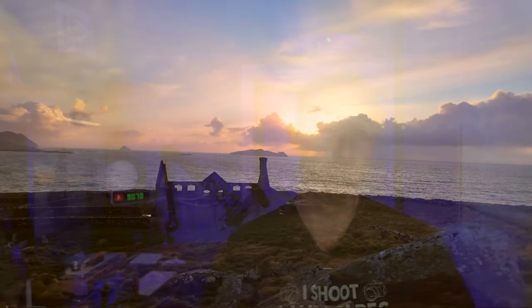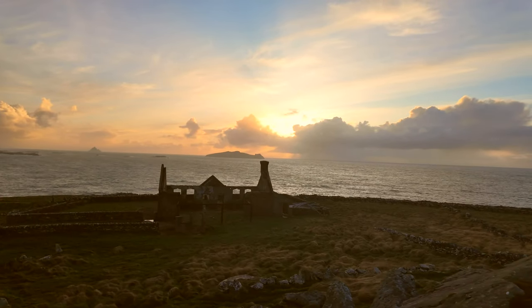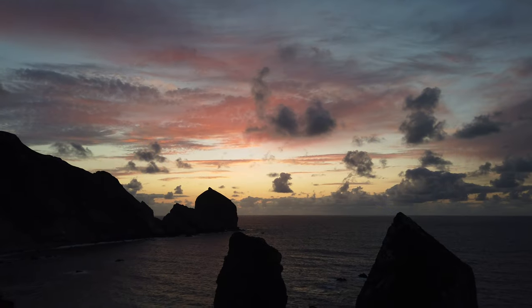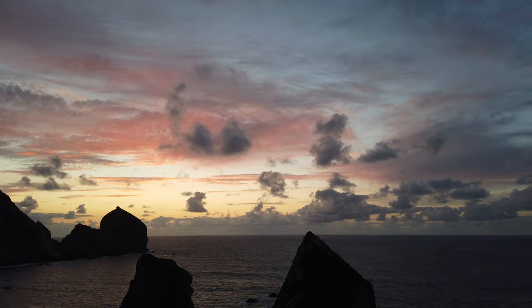What if you head out for that beautiful golden light and it doesn't happen? Most landscape photographers love shooting during golden hour — right after sunrise or just before sunset when the light is soft and warm. But don't forget about blue hour, which is the time right before the sun comes up or right after it sets, when the sky turns a deep blue. If you're shooting in foggy or overcast conditions, blue hour can add a cool, dramatic feel to your shots. Hang around after sunset for blue hour, or arrive extra early before sunrise.